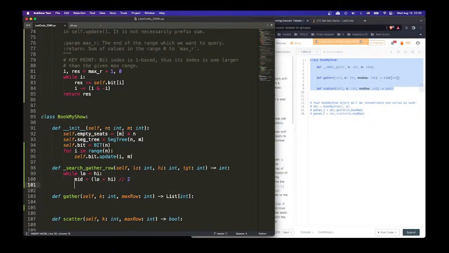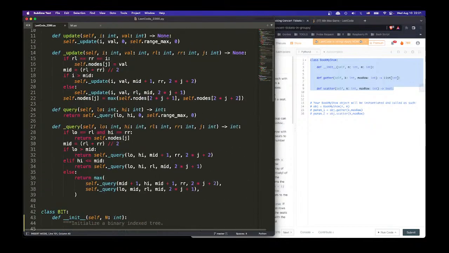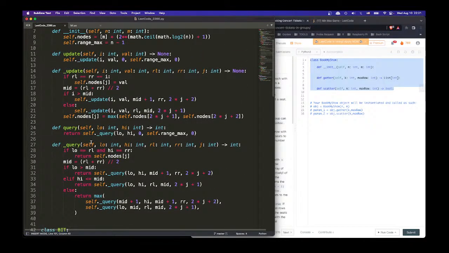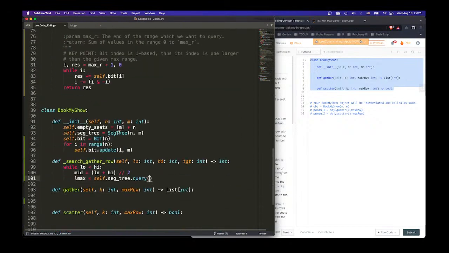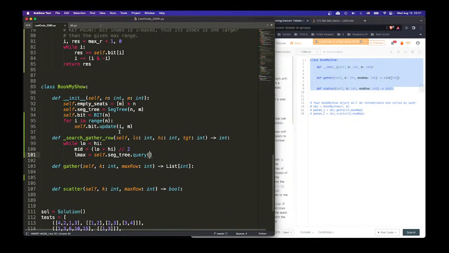Then we're gonna say the left half, right? We're gonna query the maximum, so Lmax equals self.segTree.query. The segment tree query, just low and high, will give me the maximum. Inclusive, right?